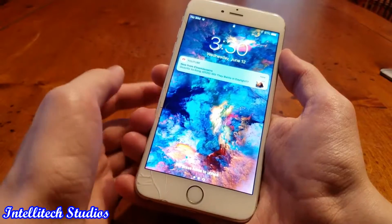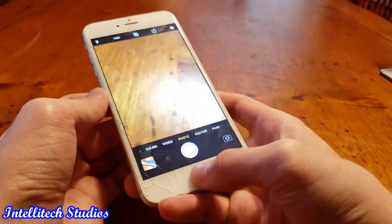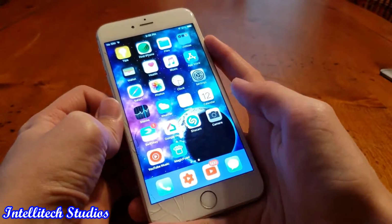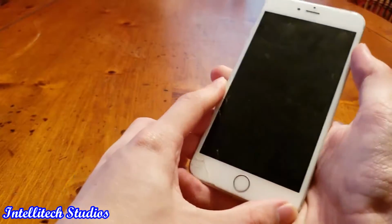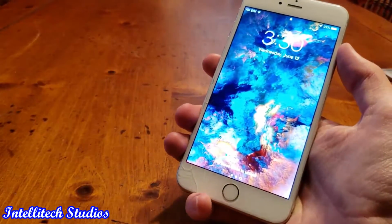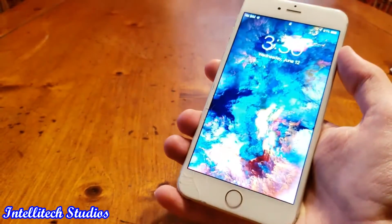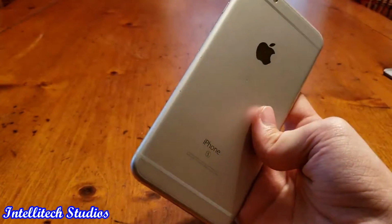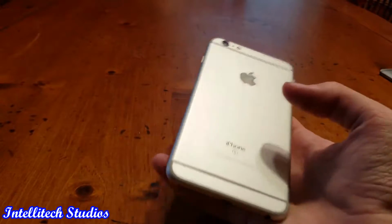Next, with the iPhone 6s Plus, we will cover the battery life, and the battery life on this is pretty good. You can replace the battery if you want, but this has a, let's see if I can remember the battery size correctly, I think it was 2900, or 2700, something like that. It's a decent sized battery. For an iPhone, it's a decent sized battery, but of course we all know that Apple, with their optimization, doesn't need to have an insanely huge battery.